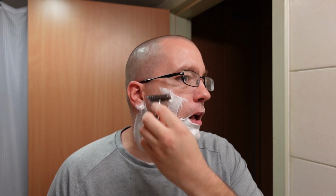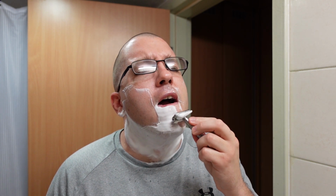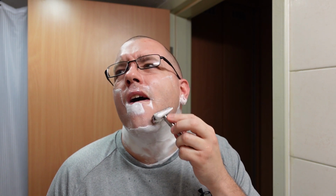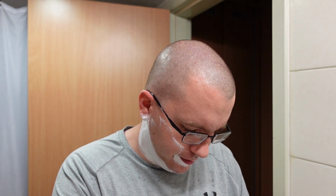Some thick lather out of the Tabac. So far this blade is very, very impressive. Nice and smooth and sharp. Okay, here's where it's going to get interesting.